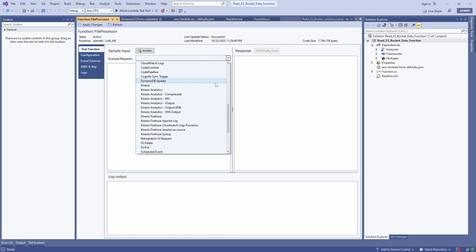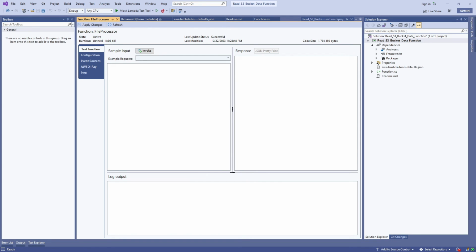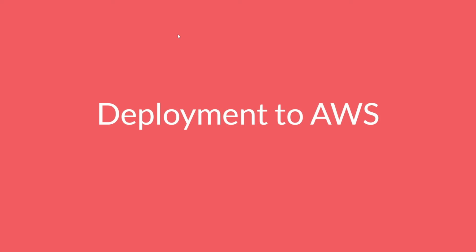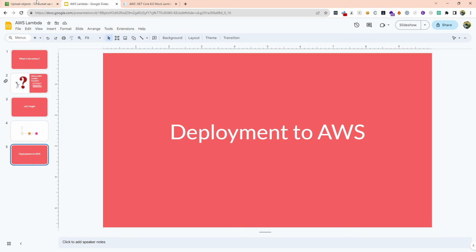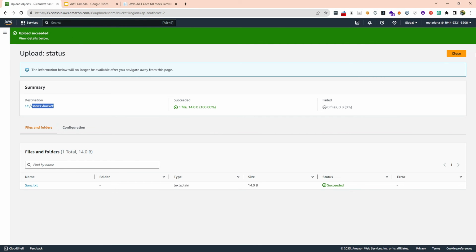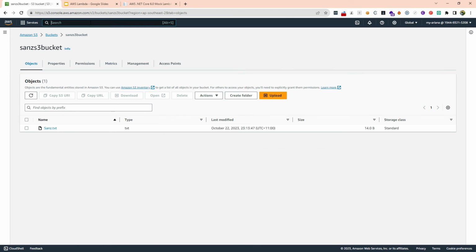You can choose the S3 put from here, or since I have copied this JSON data, you can just copy paste this one. Now it will actually test with your real lambda. Before you test, maybe you can check if we have actually uploaded the lambda function or not.